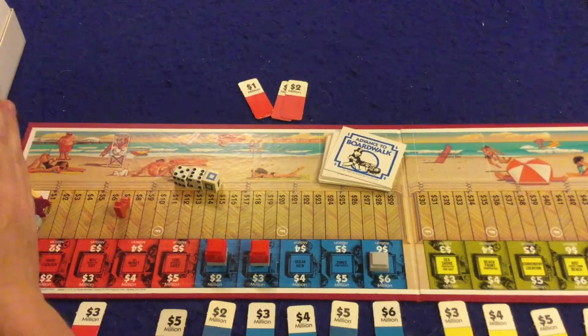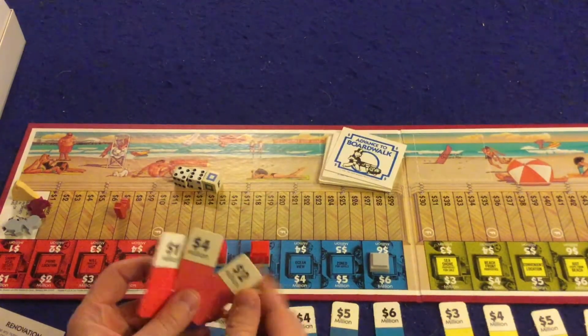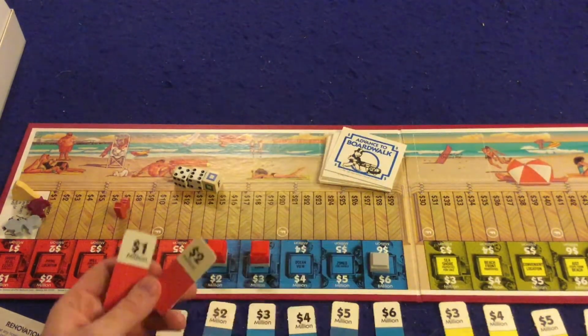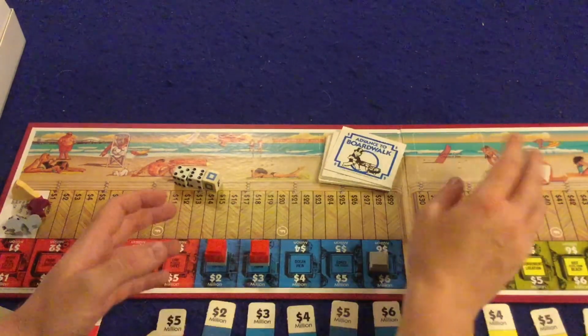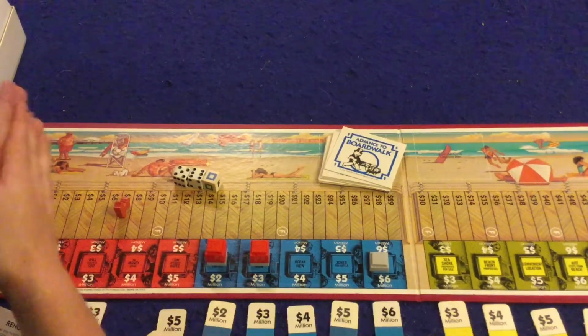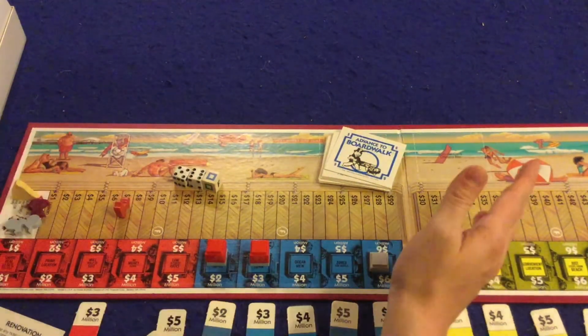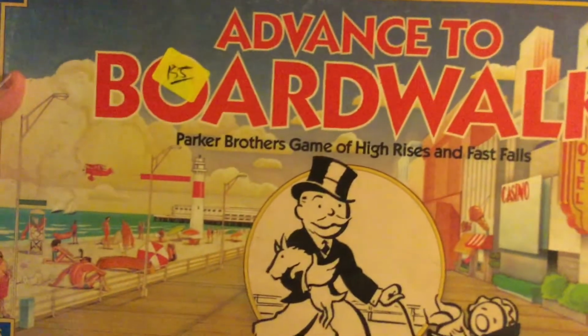Anywho, you're going to continue to do this, passing these back and forth, because as you lose control of a hotel, you pass it to the other player until either someone gets to the $61 million or until someone has placed all of their hotels, and at the beginning of their turn, the game will be over. You see who's furthest along on the track, and they will be the winner of Advance to Boardwalk. And that, in a nutshell, is how the game is played.